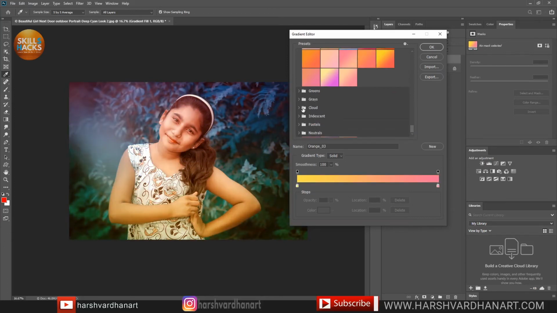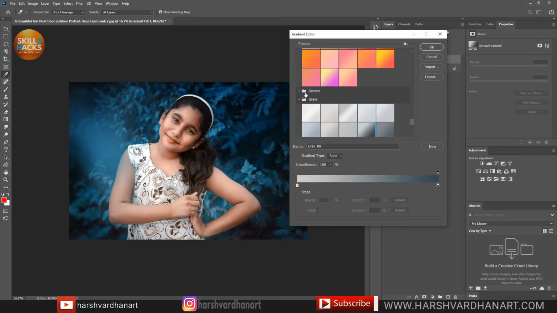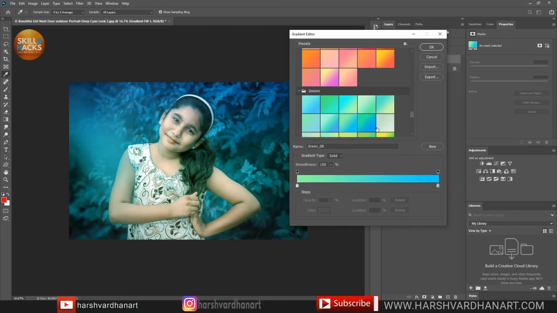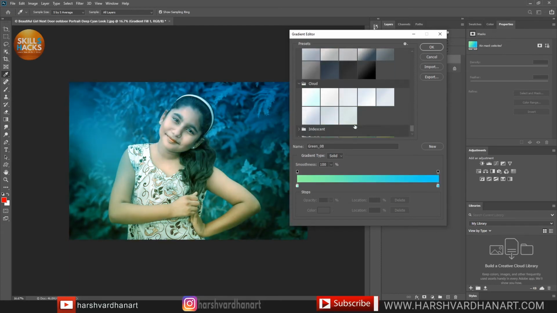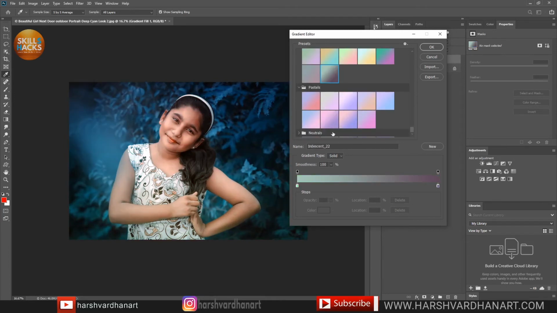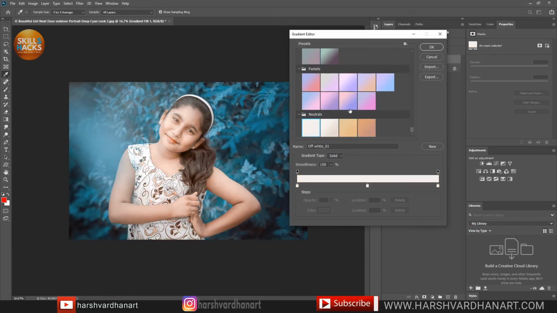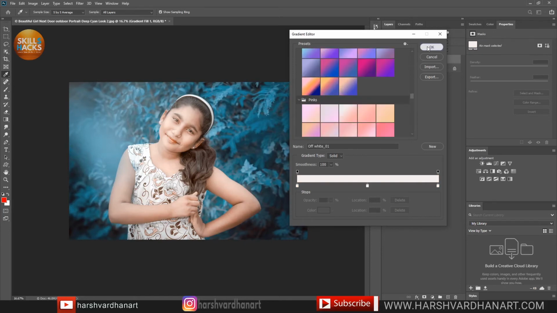We have some clouds as well. So if you want some cloud colors, gray colors, and we have some greens over here. So we have a whole sort of gradients and they are included by default. And we have the neutrals, so these are the neutrals. You can do anything with the help of this. This is very easy and very handy.